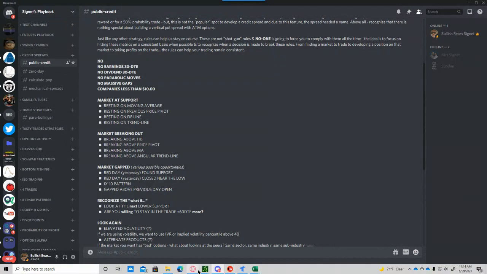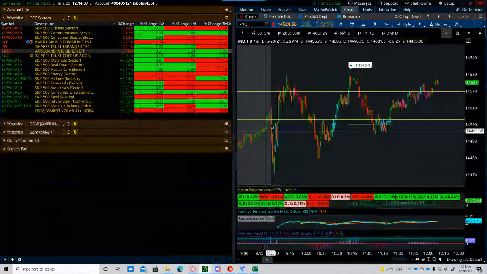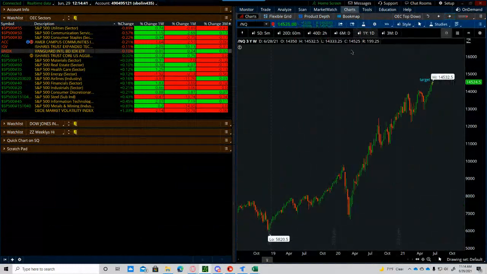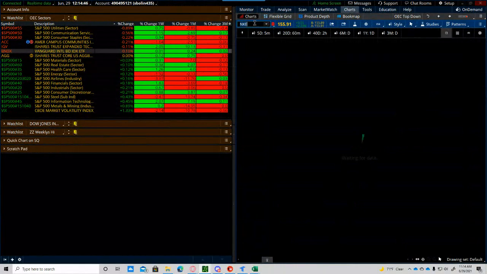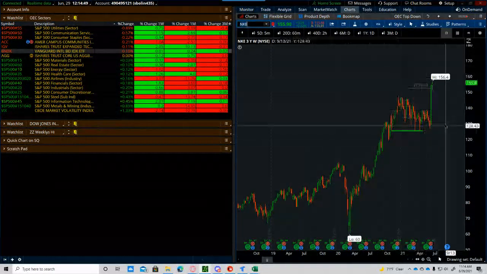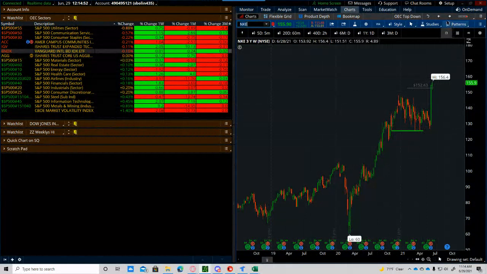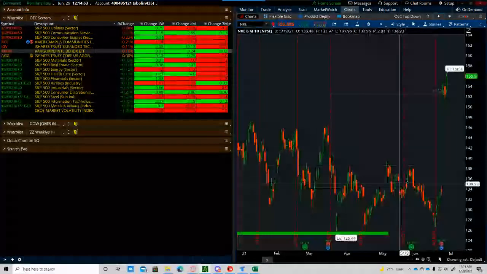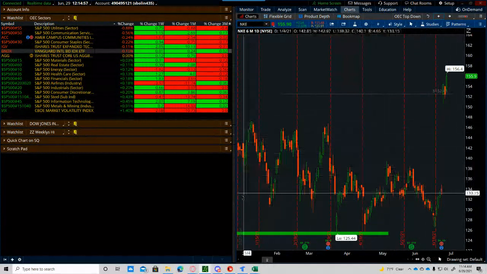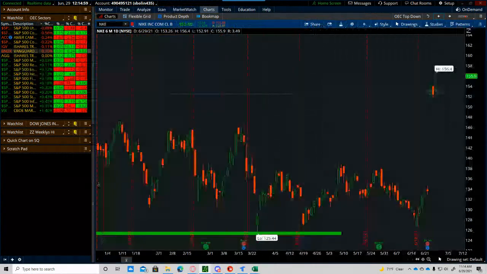If you look at Nike, for an example, Nike would fit the bill as something that I do not want to trade with this particular strategy. Right? That right there says no, not doing that. It's got a massive gap. It went parabolic. It is absolutely not something that I would trade with this strategy.